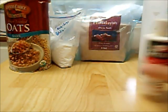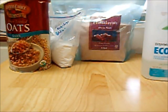So that's the first thing you do, is clean it. And then the next thing you want to do is take baths quite frequently. At least once a day or every other day if you can. And they're going to be special baths.